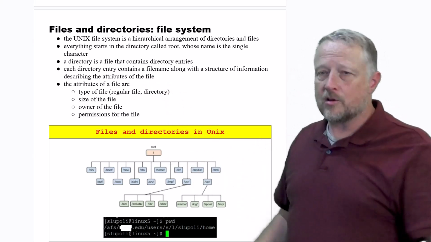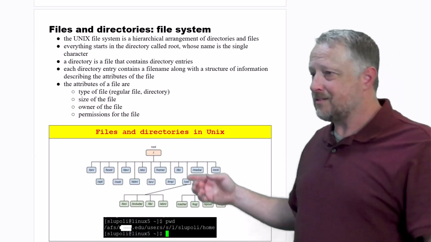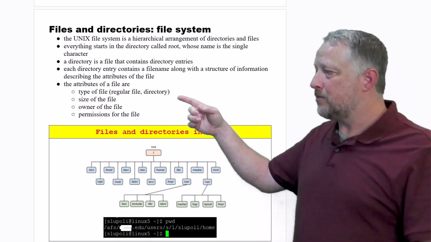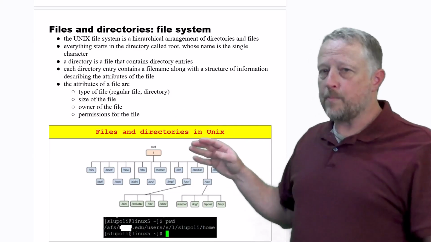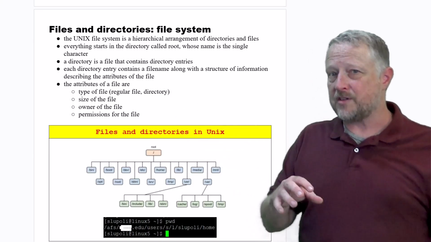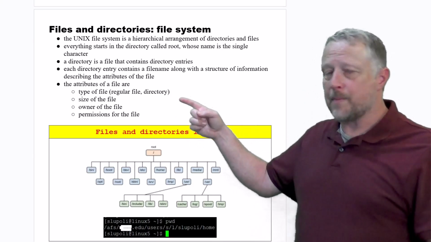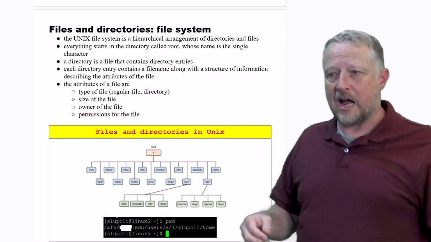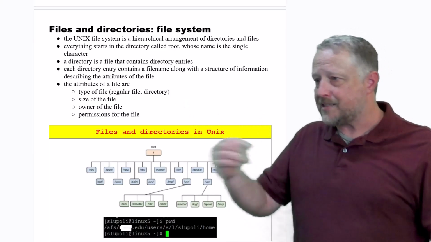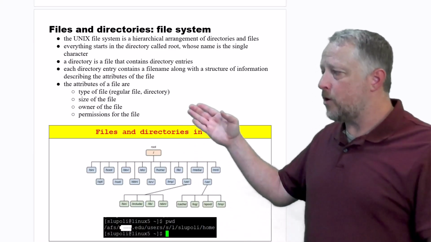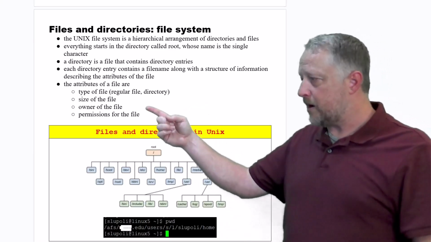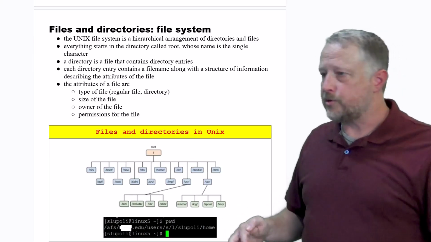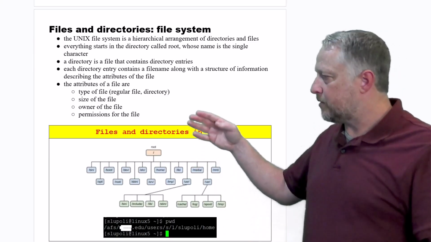Attributes of a file are something that you probably know: type of the file, size of the file, owner of the file. Here's the funny part though. To be very honest with you, in the stuff that I've done, I've had to worry about the type of file. Was it .py, or was it .cpp, or was it .txt? That's also what they mean by a type of file, not just a regular file, but a directory. That's also true too. Oh, there's a nightmare. Ugh, I'm not going to talk about it.